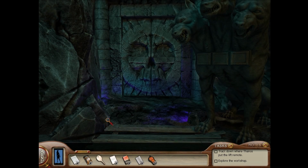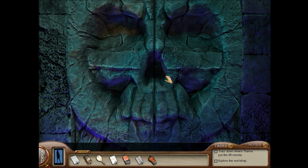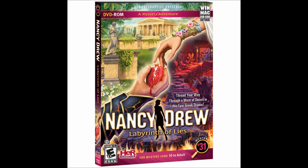I like how the puzzles are tied into Greek mythology, which made it seem like the puzzles belong there, as opposed to being thrown into the game for the sake of having puzzles. I'm looking at you, random turtle puzzle and shattered medallion. Just based on the game's title, I was expecting a maze puzzle or something to do with the Minotaur, but I'm satisfied with the Persephone myth instead.